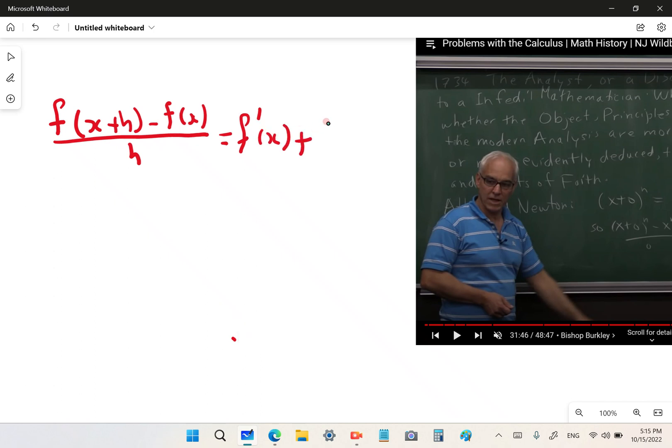It says that that is equal to the derivative plus the difference in the slope of the tangent line and the slope of the tangent line, which is this line, the slope here, and the slope of the non-parallel secant, which is the slope here. So in fact, q of x comma h is an expression with at least one term in h that describes the difference between these two slopes.